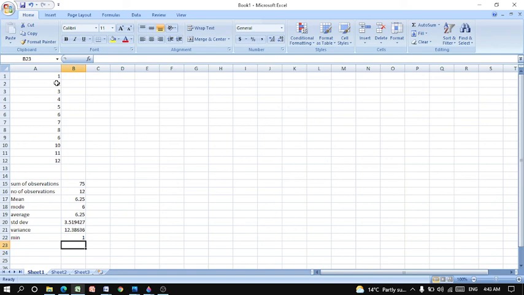The answer is 1, because 1 is the minimum term in the following data. And now I am interested to know the maximum digit. What is the equation for this? MAX, bracket start from A1 to A12, then I'm closing the bracket, then enter. So here you can see that 12 is the maximum term.